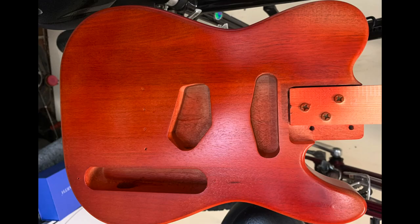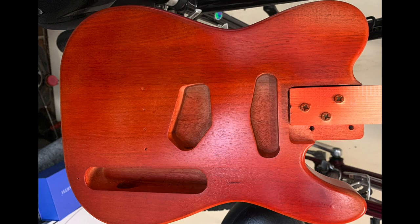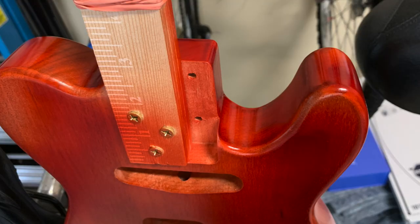To start things off, I have a video fail on the first coat of cherry red on the guitar body. I went through the spraying of the first coat and went to turn off the video when I realized I had never properly hit record on the GoPro. So I don't actually have a video of it. In lieu of that, I do have some pictures of what it looks like after the first coat — you can see some light spots and some darker spots. I was hoping these would be taken care of in subsequent coats, and it was.